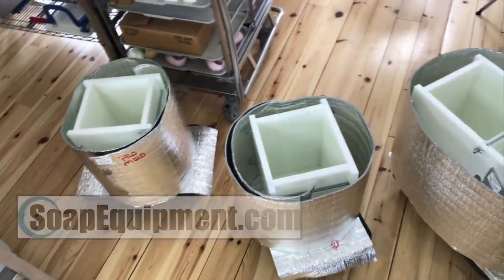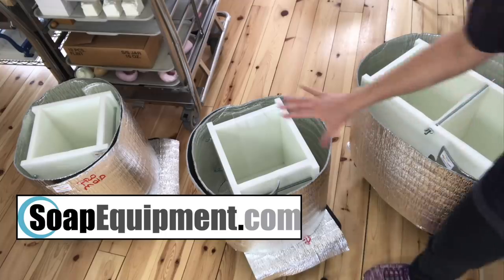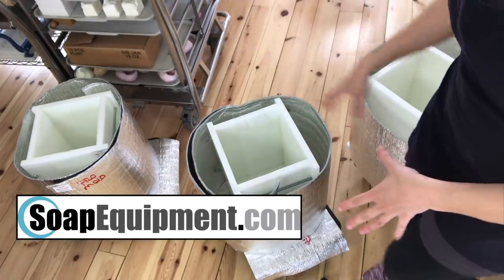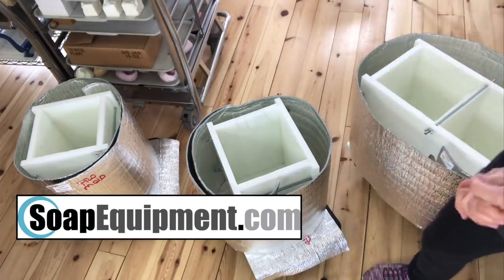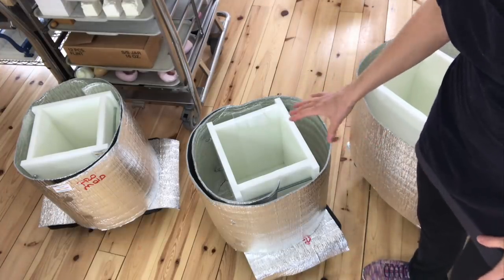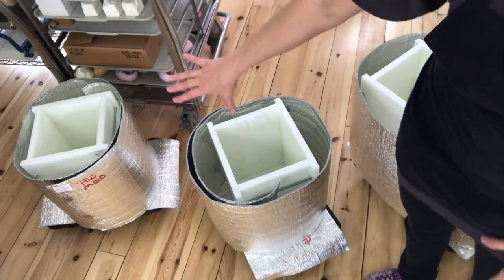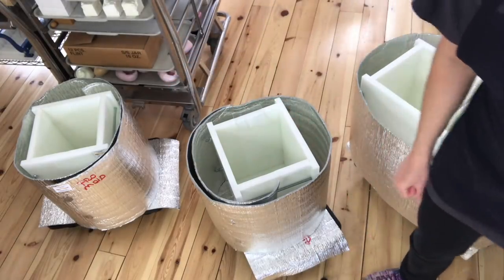Here are my pro molds. So I have a double pro mold, and I have these two that are single blocks. I asked these to be custom made for me because I have a bad back and I wanted to be able to move these around easier, but I'm going to test pouring my soap in the double side and also in the single block molds.